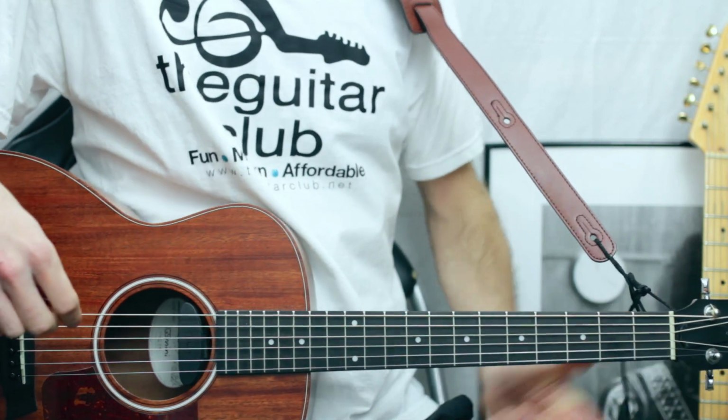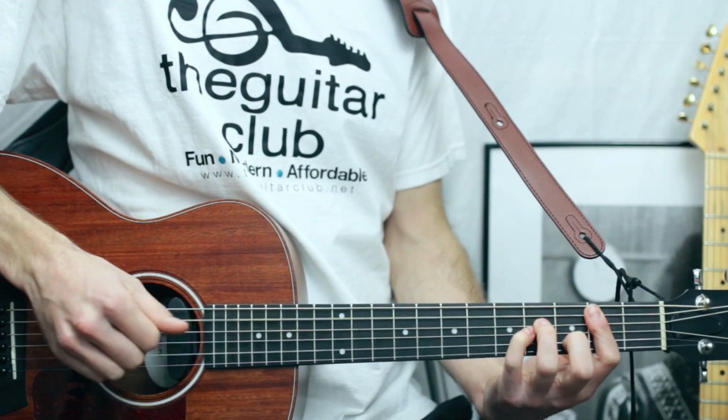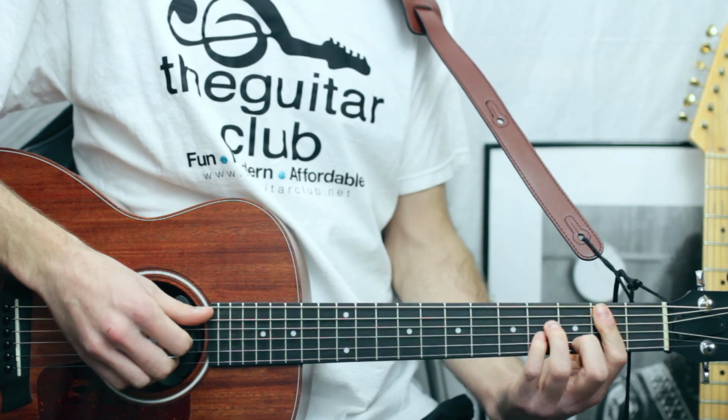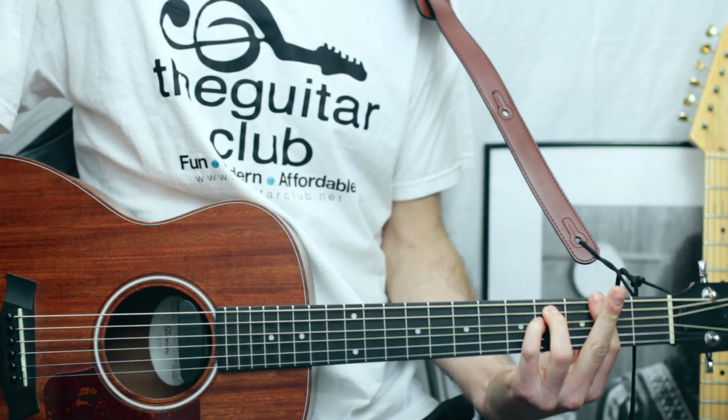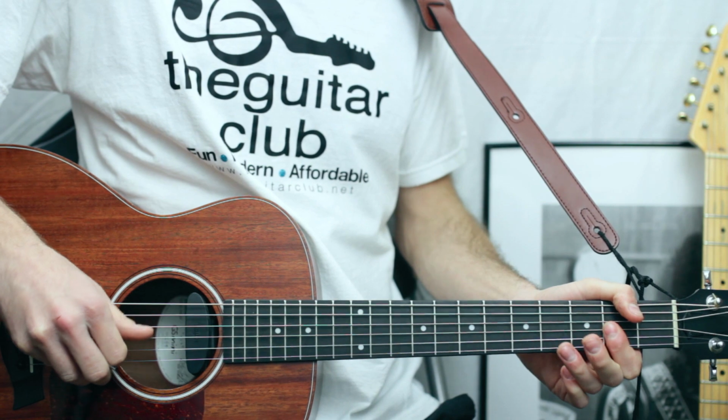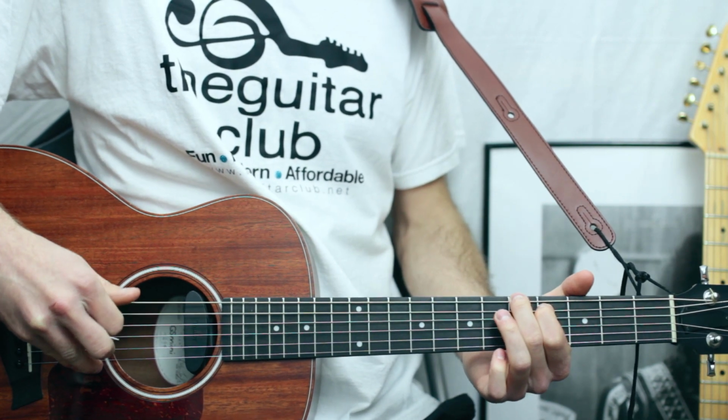And the pre-chorus uses the same chords. So if you wish to play some chords, just repeat A minor, B minor, and F sharp minor. However, on the recording, there's a harmony of the first riff that we learned.